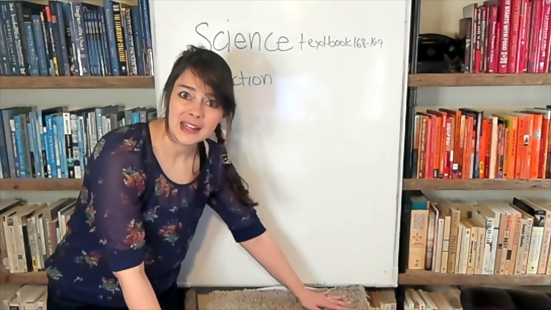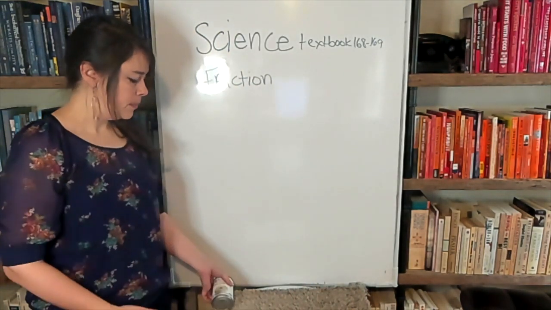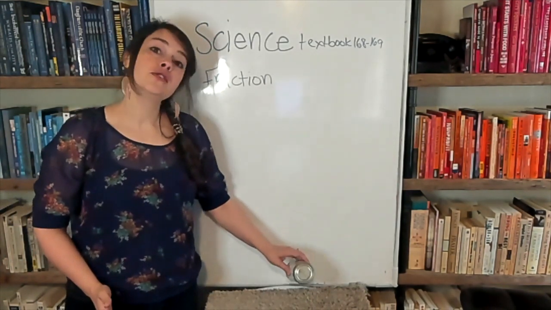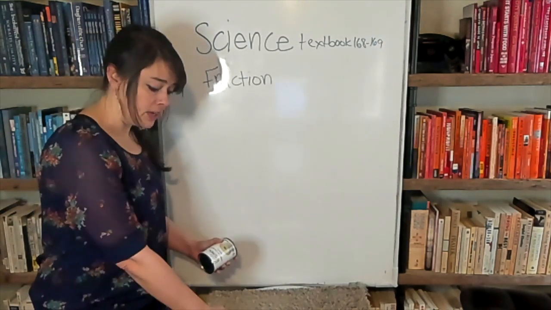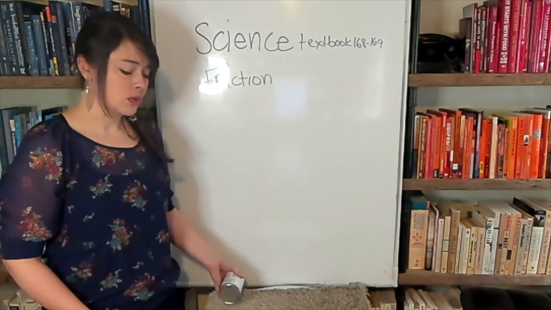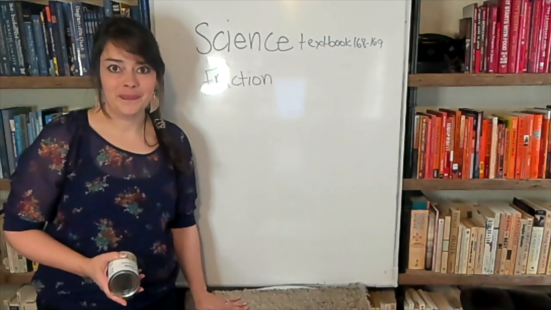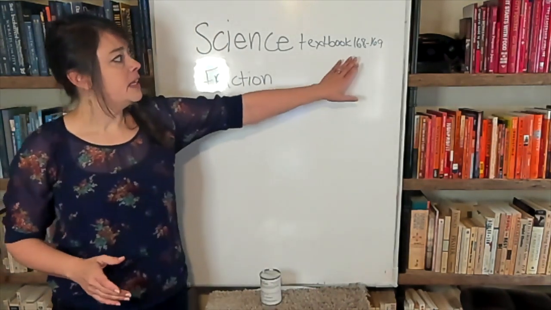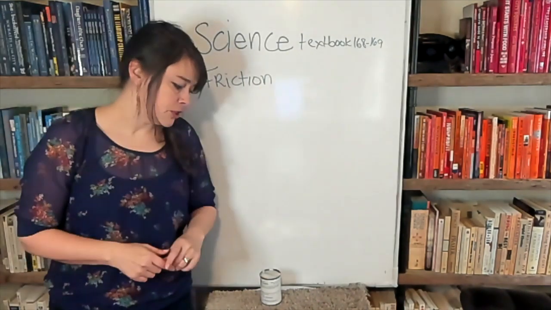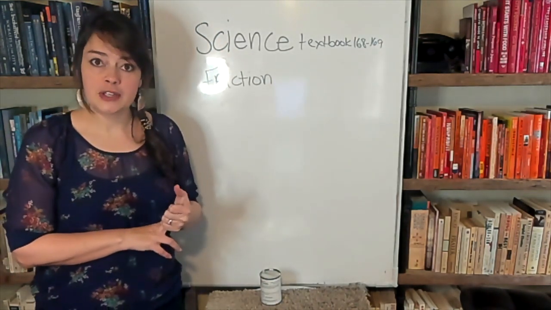Now, if I move a carpet square onto that table, it's no longer smooth. I can feel with my hands, the way it feels to rub my hands on it, there's friction here. And now if we roll it, I can't roll it as well. The friction of the carpet slows it down. If I want it to roll as far as it rolled before, I have to use more force. I have to make my force stronger to get it to go as far, because the friction is slowing it down. Okay, so when you read your textbook today, you'll hear more details about friction, which is something that slows down or stops an object from being in motion.